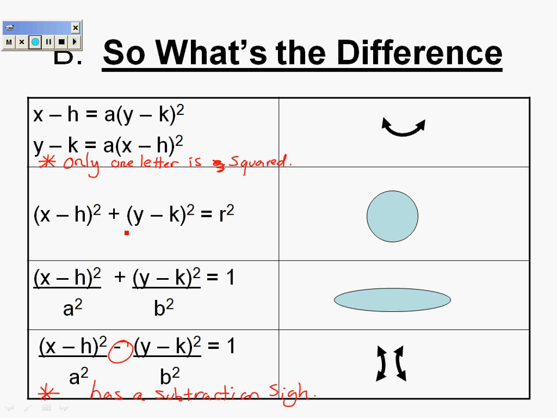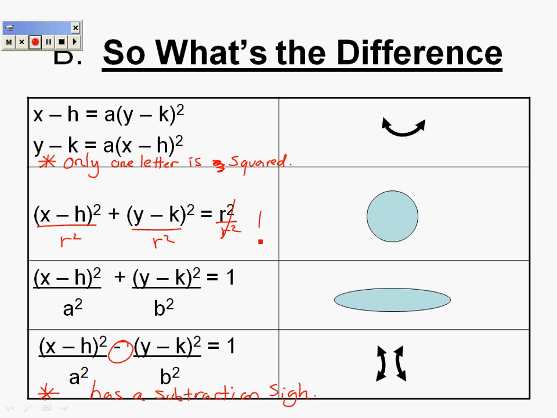That would be another one that stands out, and it's kind of the same thing. It's equal to r to the second. But a lot of times you guys have seen where our ellipse is equal to a number and we have to divide it over first, right? So you're not going to know just by looking, if it equals a number other than 1, if it's an ellipse or a circle. Because what we can do is we can also divide everything on the circle by r squared, right? And that will leave 1 over here. You guys might want to write this down with me.